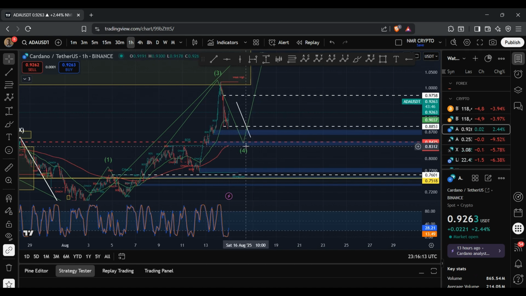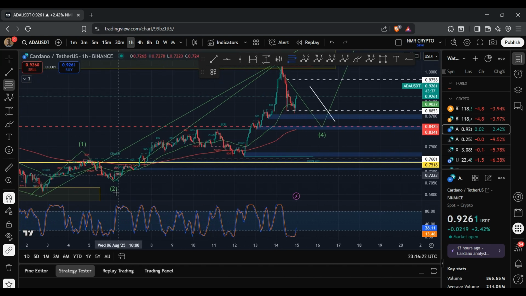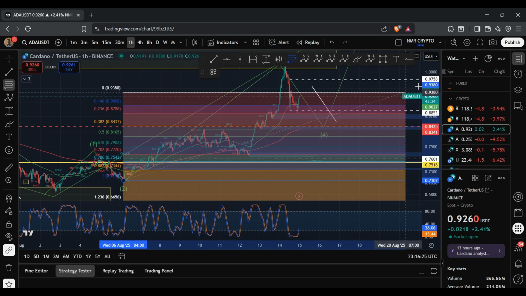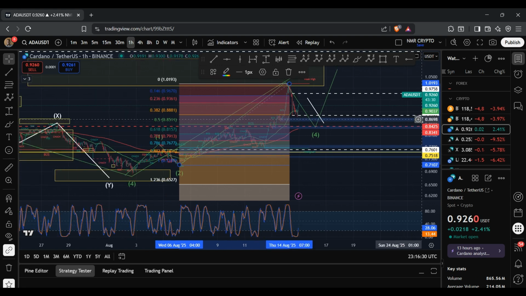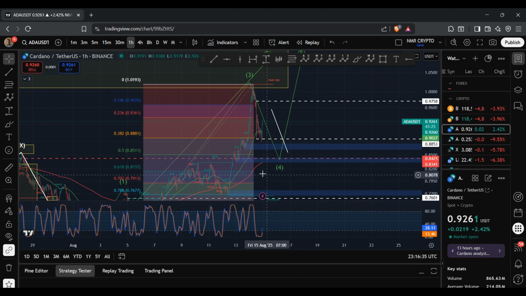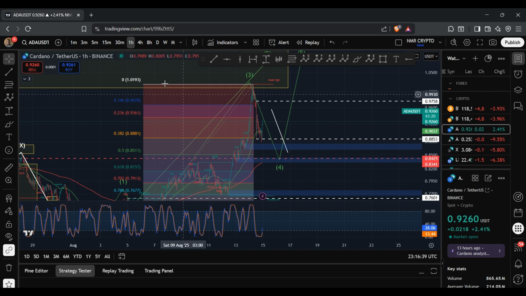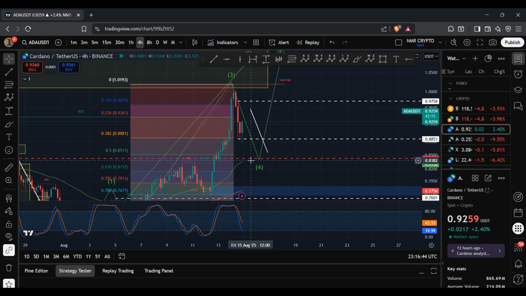And as far as this wave 4 goes, the wave 4 typically retraces anywhere between 23.6% to 50% of the wave 3. So if I bring in the Fib tool and bring this to here, we could go as deep as 85.11 cents and still see a reversal. And so this 200 EMA on the hourly chart will be a key level to be keeping an eye on. If I go in the 4-hour chart, you can see that that's more or less where the 50 EMA is also. So that's going to be a key level to be keeping an eye on.